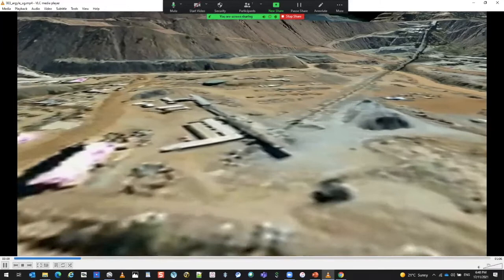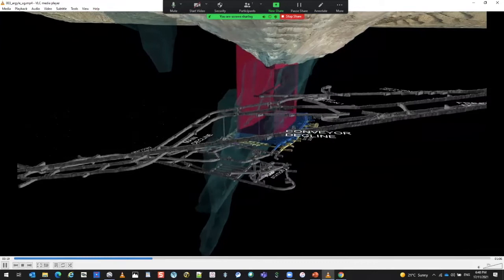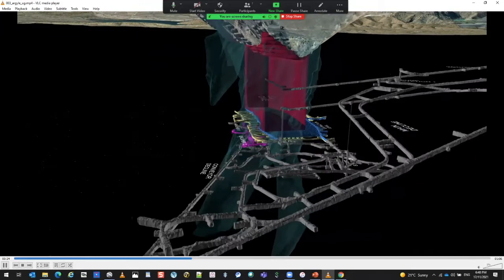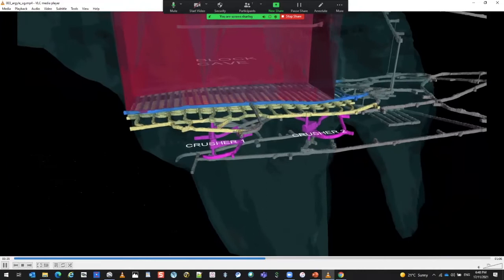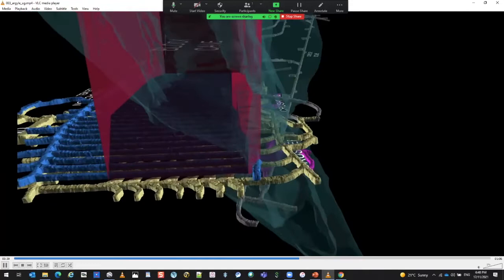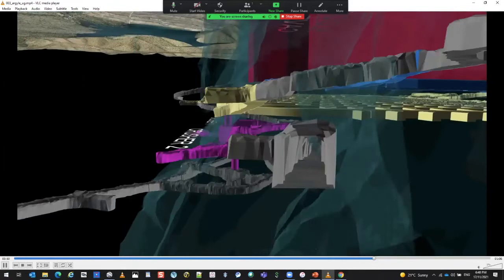And ultimately, when we tickle it, so when we let off a few rounds above the blue, what we call the undercut, that collapses into the yellow zone, which is what we call the extraction level. We bolt out of that extraction level, and effectively, that material keeps collapsing upwards and upwards, eventually gets to the surface. Okay? And our surface, in this case, was the pit. So when it gets to the pit, all that crap in the pit, which is waste rock, will start breaking up and going into the cave, which can be problematic, because if you don't pull your cave very well, you can get lots of waste coming in where you don't want it to come in. So block cave management is its own art rather than just stope mining.